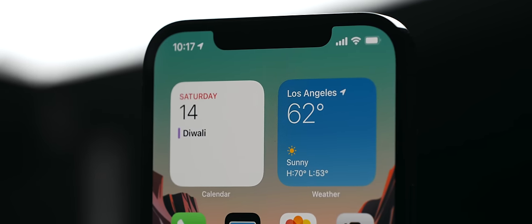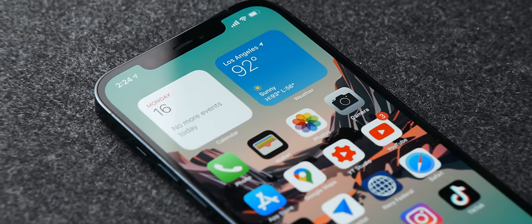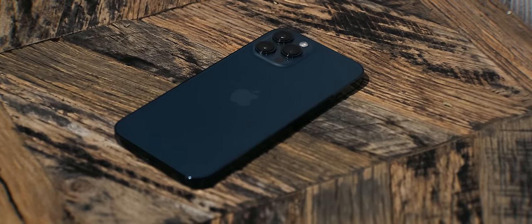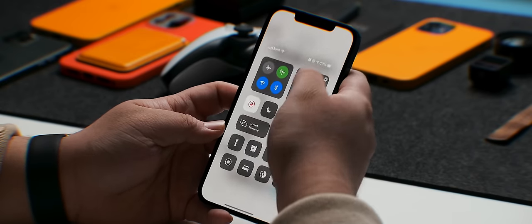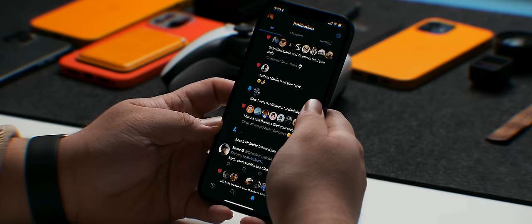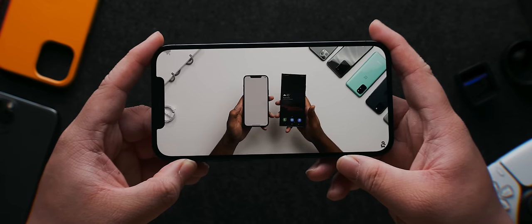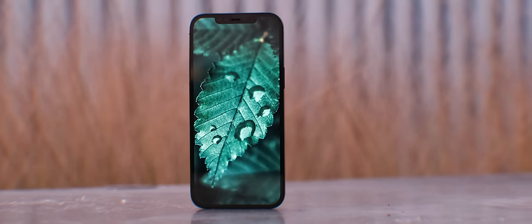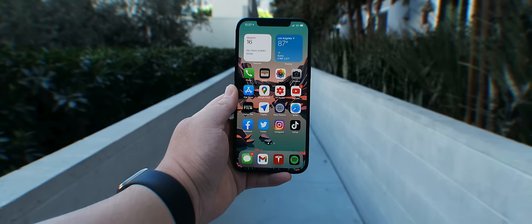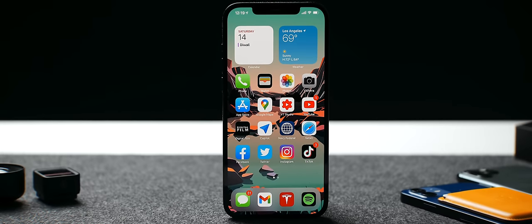Before we move on to the overall build and feel of the 12 Pro Max, I wanted to quickly touch on battery life. It's hard to review battery life because everyone uses their phone differently. I'm usually on social media and YouTube, so I'm getting about 7 hours of screen-on time on average — but if I wasn't on Instagram, TikTok, or YouTube most of the time, I'd probably average way more. The Pro Max can easily last an entire day, maybe a day and a half, without needing to plug in mid-day. Plus, iPhones have some of the best standby time of any smartphone I've tested, so this phone will last until you're heading to bed.